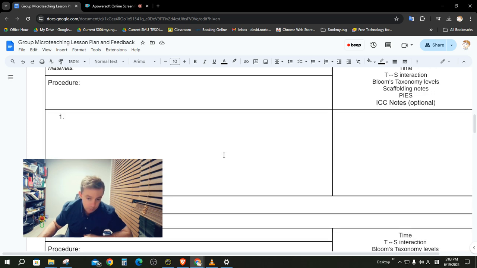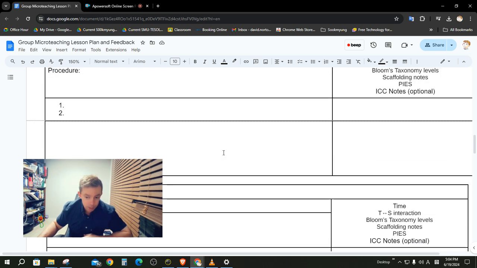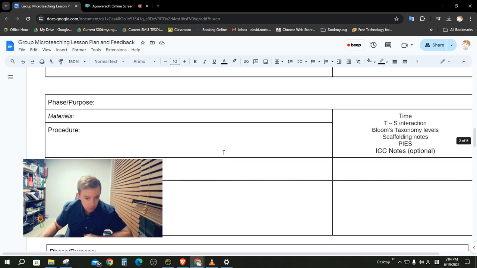By the way, this template has 4 of them. You don't have to necessarily do all 4, which I mentioned in class. If you want to try 3, that's probably plenty for most of these, right? Thinking about the length of a real lesson in your teaching context, we're probably talking about 50-minute hours. And so, are you going to have 4 manageable tasks in that time? Maybe, maybe not. Totally up to you.